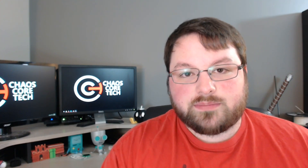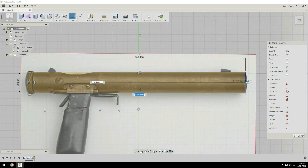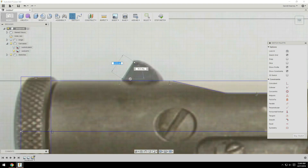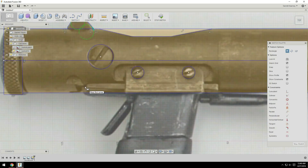I had the idea a couple weeks ago that it would be pretty cool to print one up, have my wife make it look really nice, and give it to my dad. So I figured I would just turn that into one of these videos. Without further ado, let's get started. I created this model using Fusion 360 — I brought an image in that I found online and brought it in as an attached canvas, then just created the sketch around the outside of the gun.